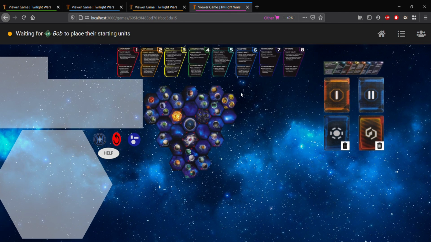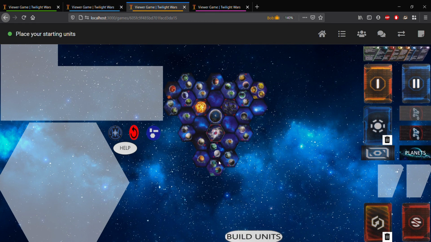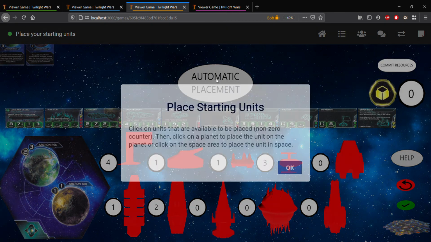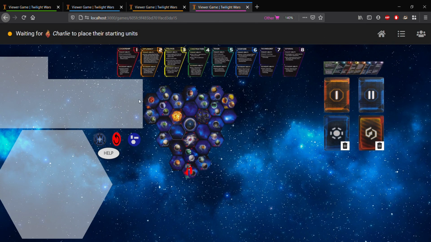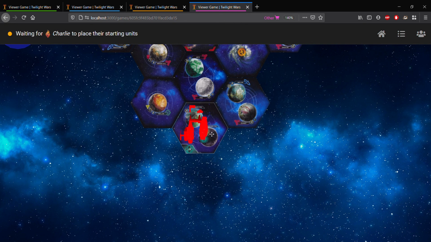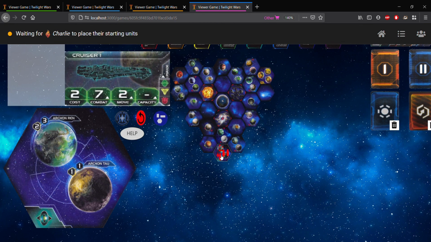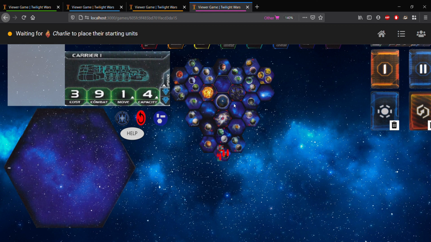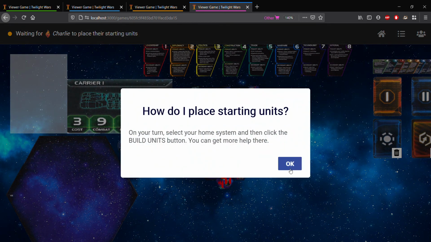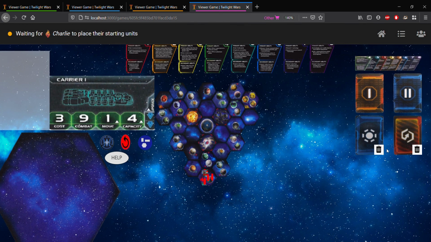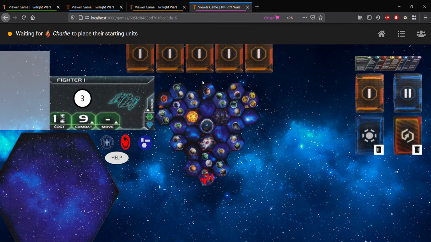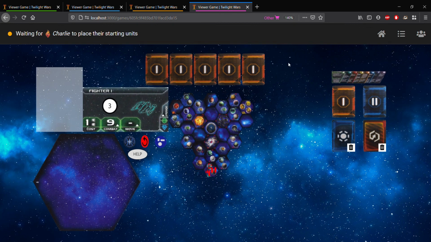Discard piles. And so, for example, now Bob might want to place his starting units. So we'll just show that Dan sees that happen. And back over in Dan's tab, you can see Bob's units, and he can fiddle around with them. He can look at them. He can navigate through the board. He can even click the help button to learn, if he's new to the game, by watching other players use the app. And there you go. So that's the viewer mode, and Dan can sit in on this and watch as the game progresses.